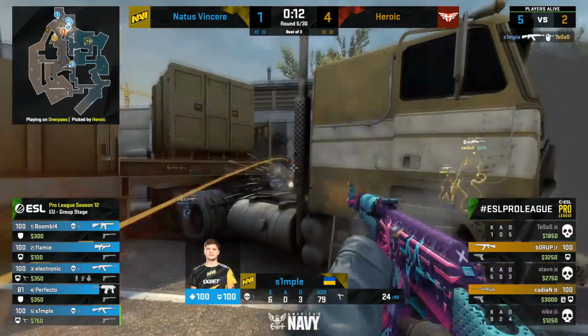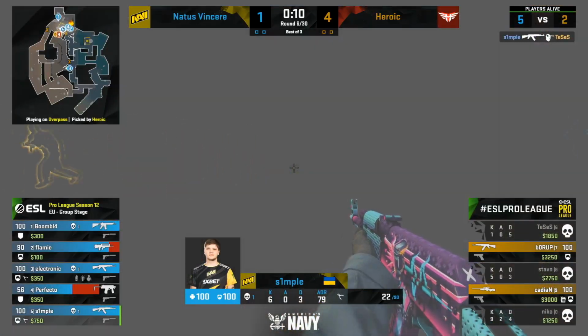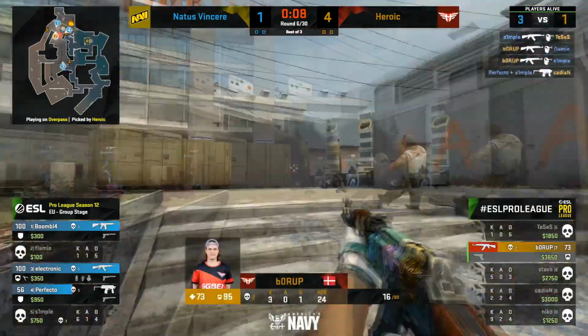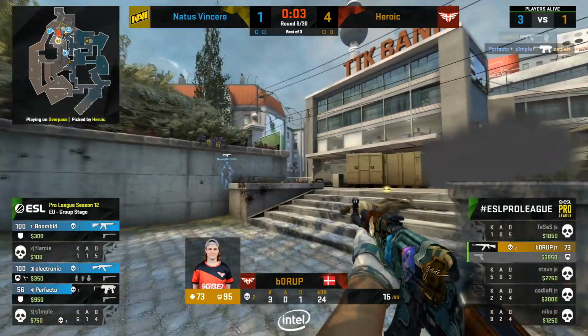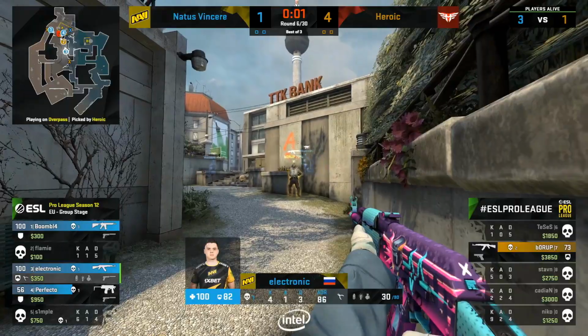Now flanking perhaps. Tess is caught with a nade in his hand. Simple wants to stop everything here. Pushing through. borup does line up too. He's only got 6 seconds though, and unfortunately no time to plant, no time to frag, and kill him after the time. Killing him after the time.